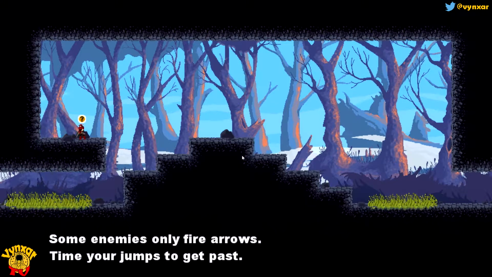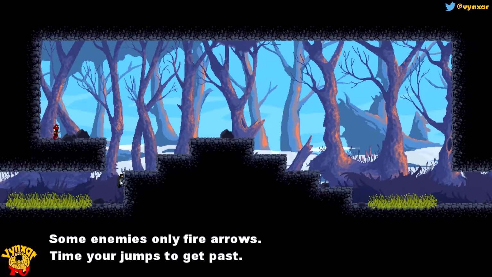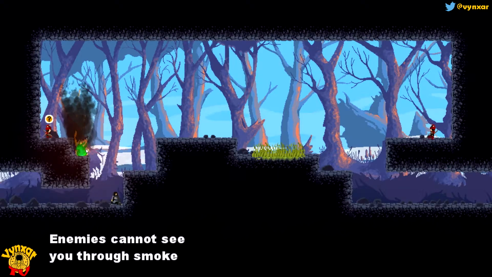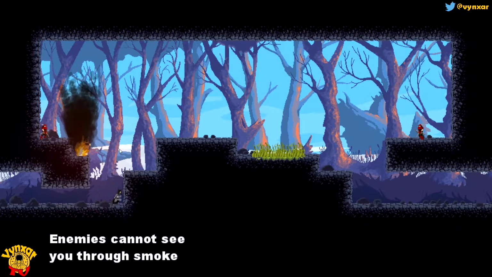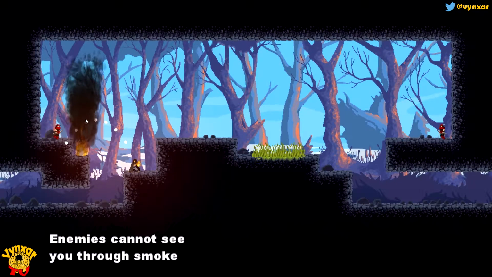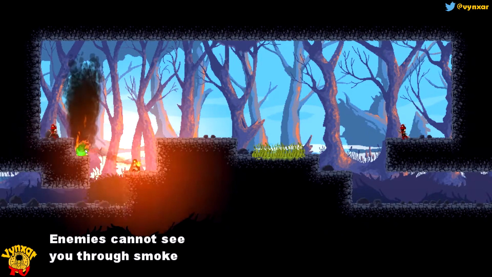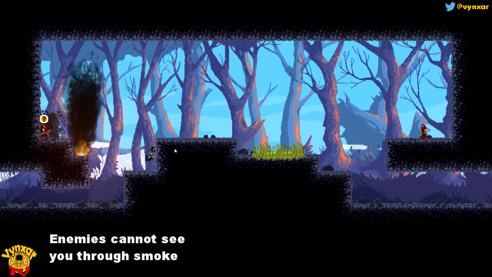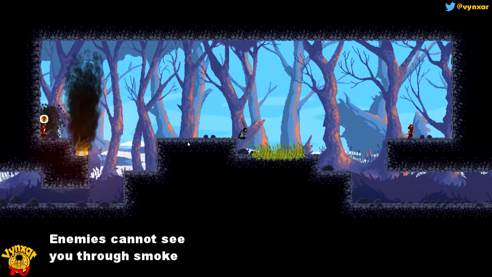Alright. So we are going to find another kind of enemy here, the bowmen. And as these guys are going to be able to shoot us, we need to be careful not to get noticed. Alright. Here we are. So the fire, the smoke is going to prevent us from being seen by the bowman. So I'm going to do that this way to get a bit more fire. Oops, not like that.